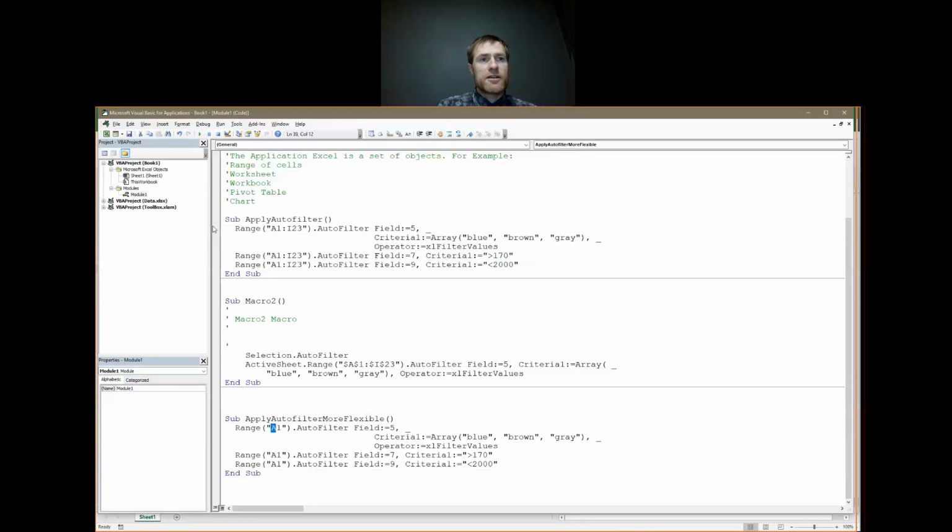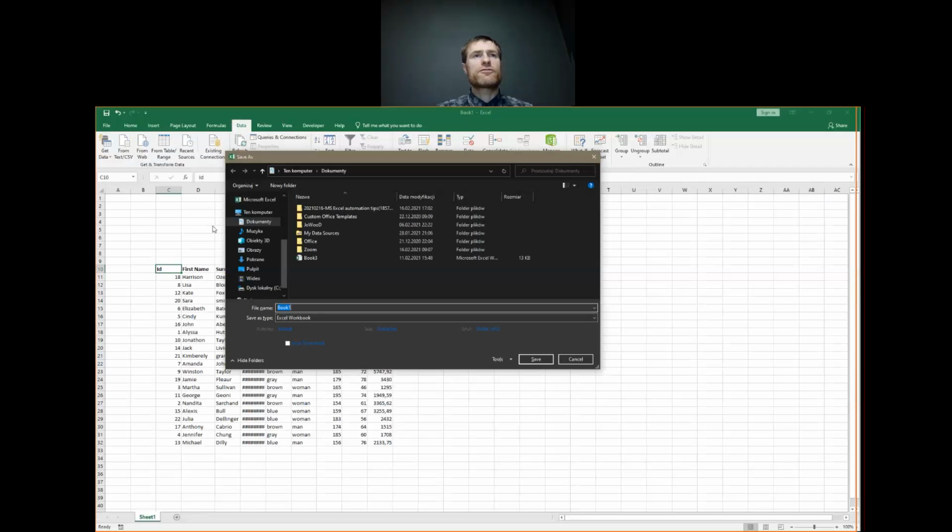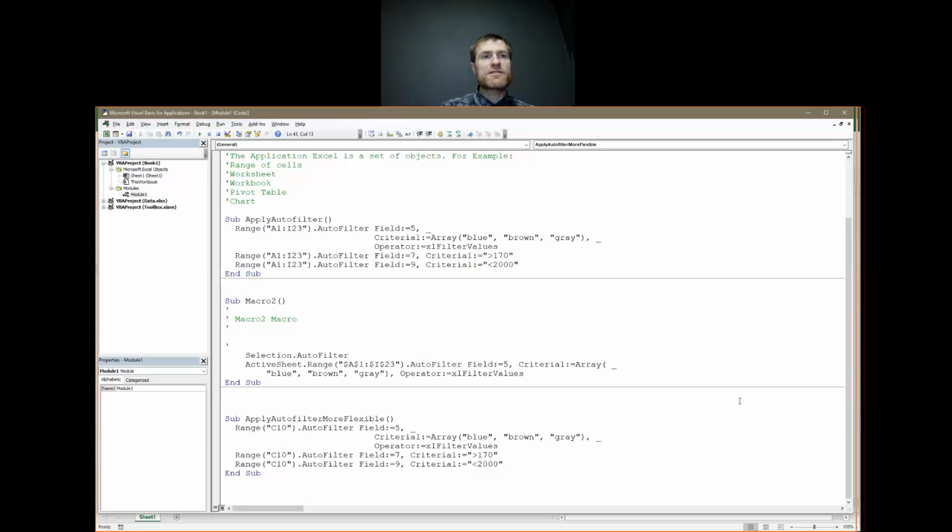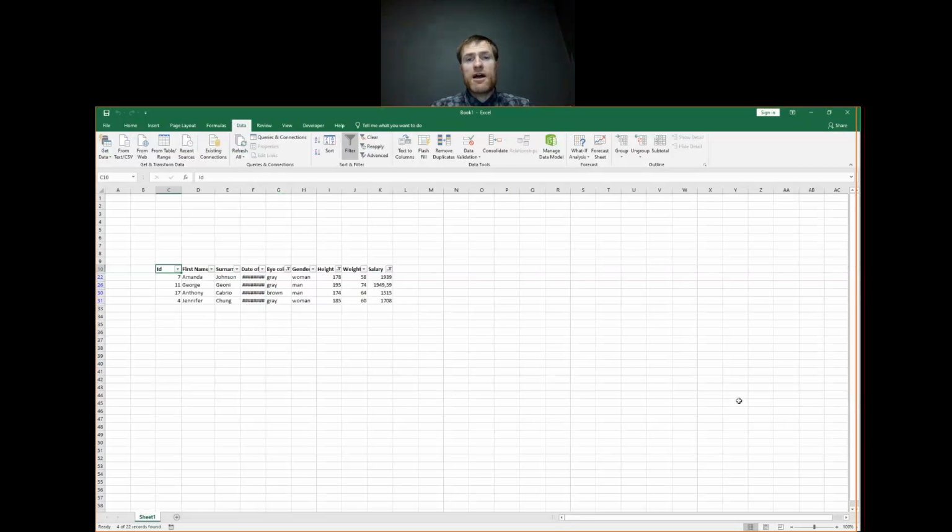So why not change it to C10? We just point to the first cell of that table. It's not a must to have even the first cell here. I mean, if you just point somewhere in the middle, it will still work. The condition here is to remember it must be only one cell. So I'm referring now to C10, and sorry, I'm running this macro once again, and I see it works. Yeah, right. No matter where that table is, it works.